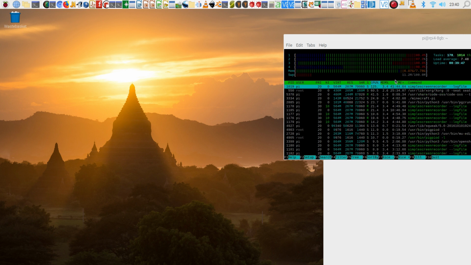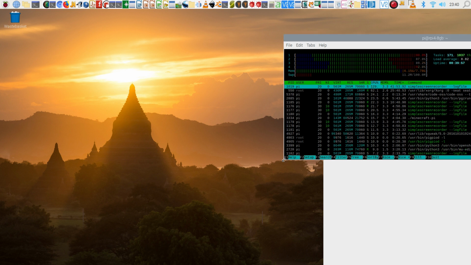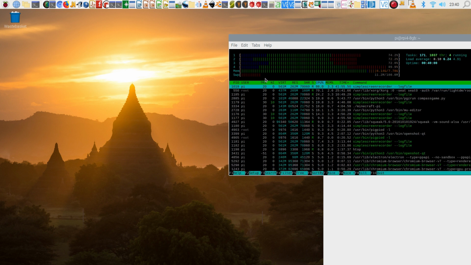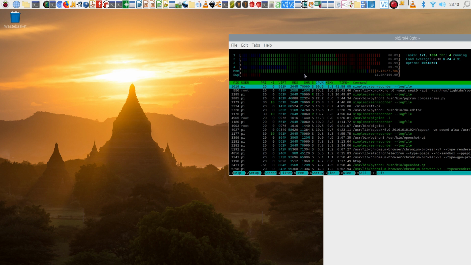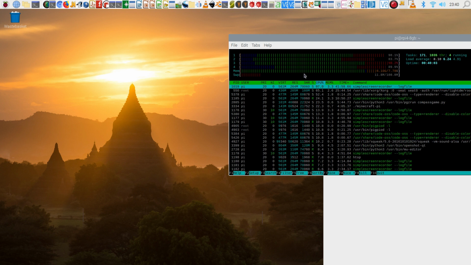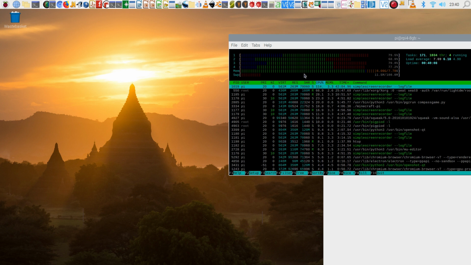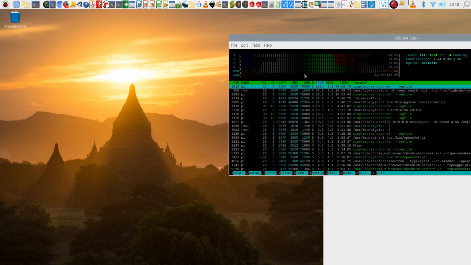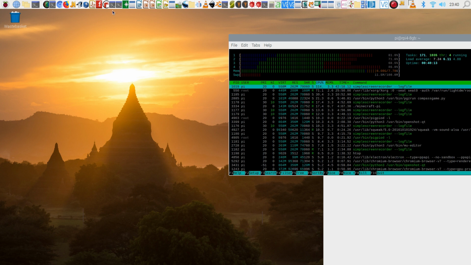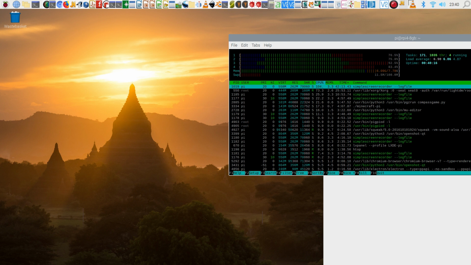Actually, it started using the swap file, so there we go. Not sure why I need to use the swap file when there's still over a gig free, but it has started swapping things out of memory. But there we are. So power user, I've really just launched everything I can. As you can look, the number of icons on the launch bar is just crazy.